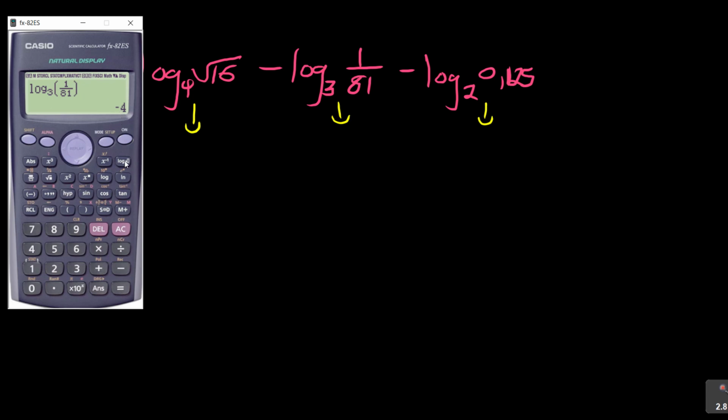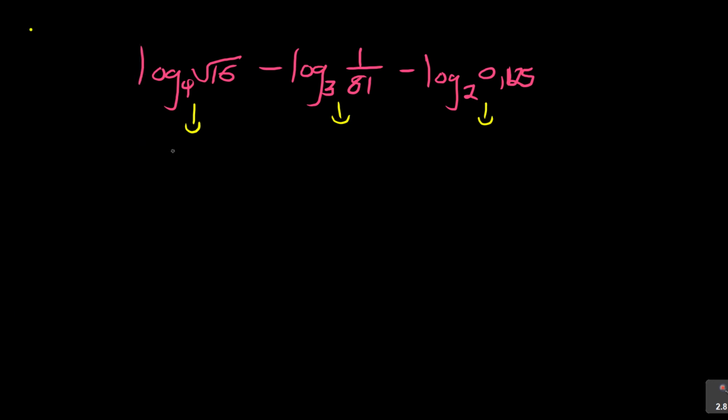What about the other one? Log base 2 of 0,125, and then minus 3. So look, I have got a 1 minus 4 minus 3. This is where you are going to. So you need to do that. Write it with a pencil, and ask yourself then, how did the calculator work this thing out? At the end of the day, you need to find out what is 1 minus 4 minus 3, and I think this is negative 6. You test again with the calculator. So let's get a negative 6 out of this.